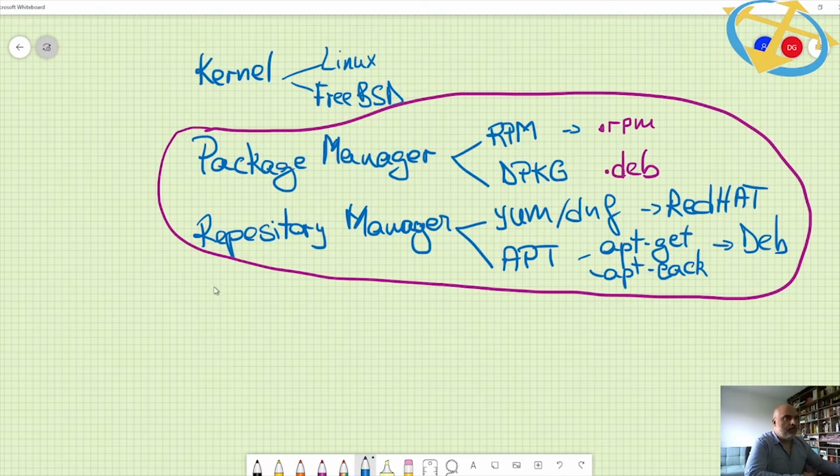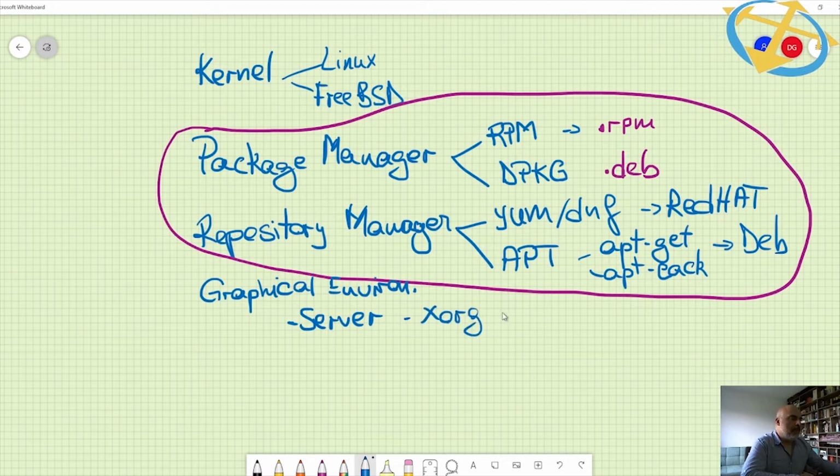Another important component would be the graphical environment. All right. So here, the graphical environment of Linux is quite complex, and all of these graphical environments are based on a graphical server, which used to be, for all the distributions, Xorg, but now is being replaced by Wayland.